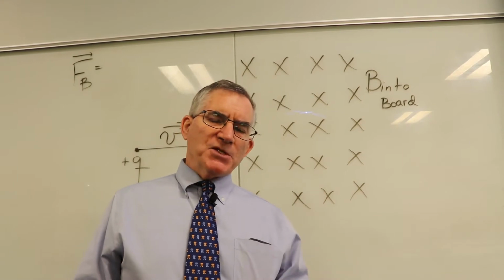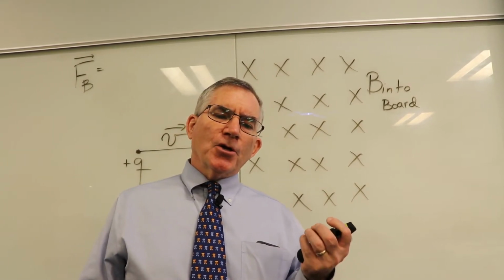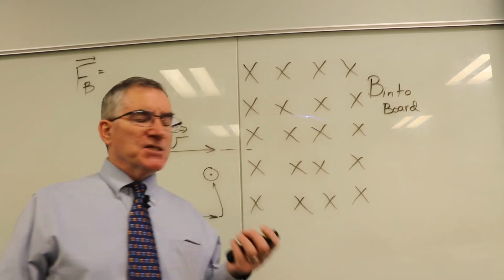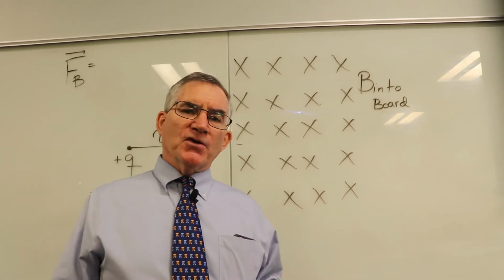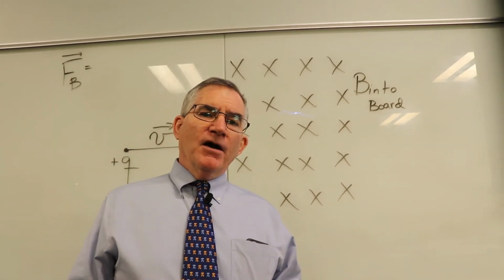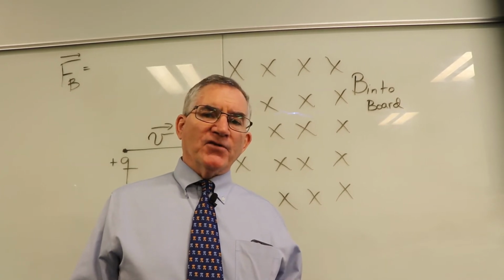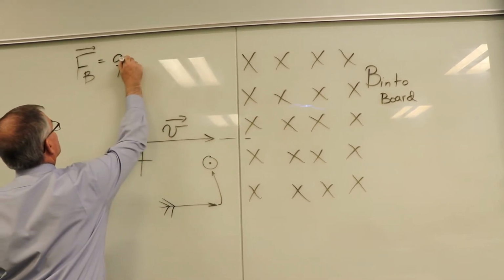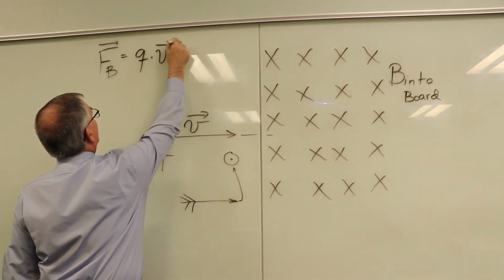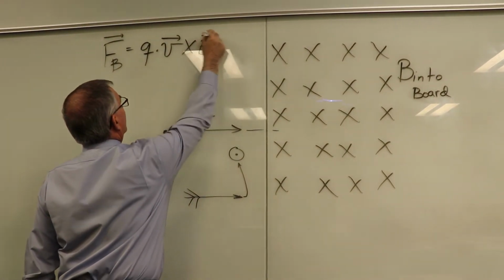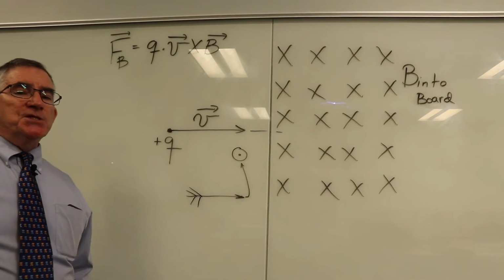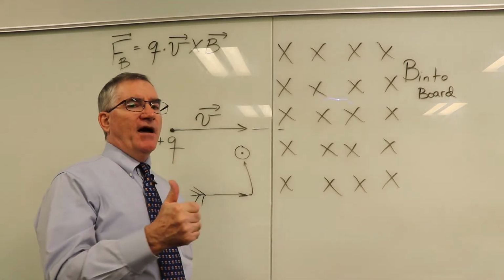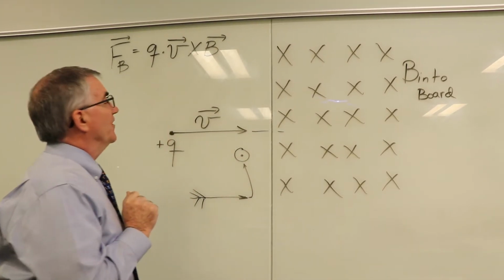Well, vectors that behave this way are called cross products. Okay, this kind of force law is a cross product, because it depends on the angle between the two vectors. And as a result of that cross product, you get another vector, and that's the force. Okay, so the force law looks like this. It's the charge Q, which is a scalar, and then the velocity V cross B. And we studied cross products with torque where we did R cross F and found the torque. Well, this time we're going to find the force.